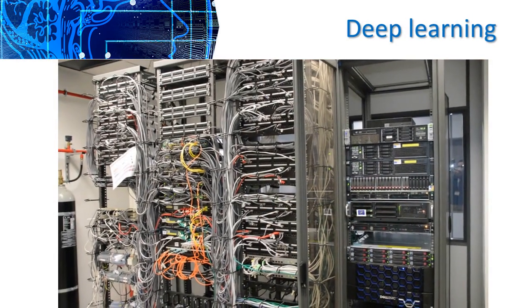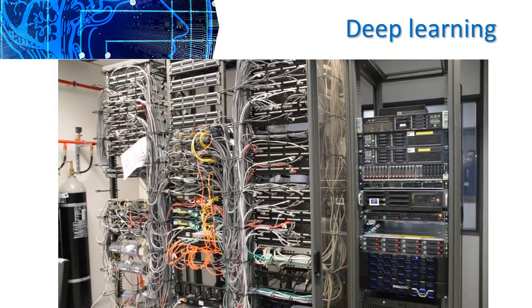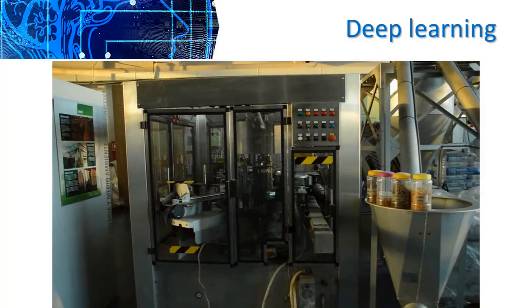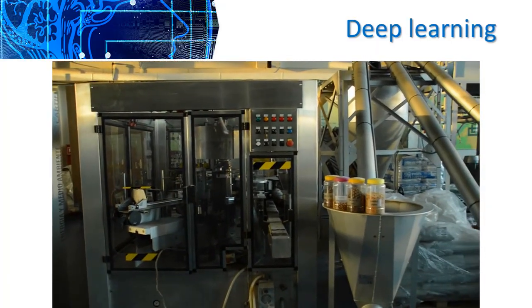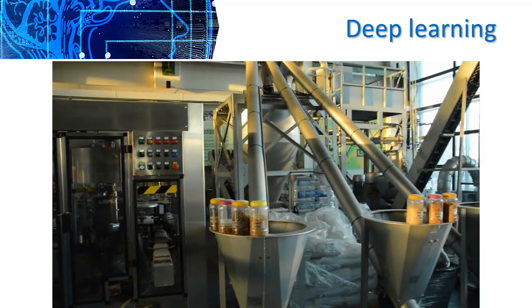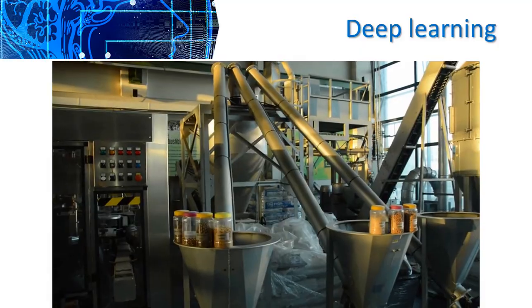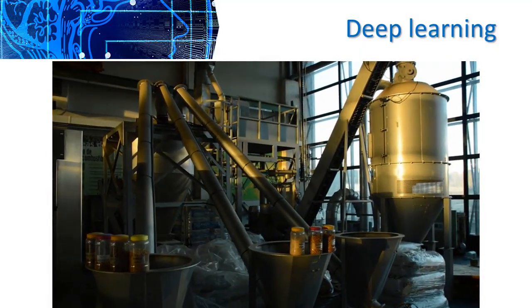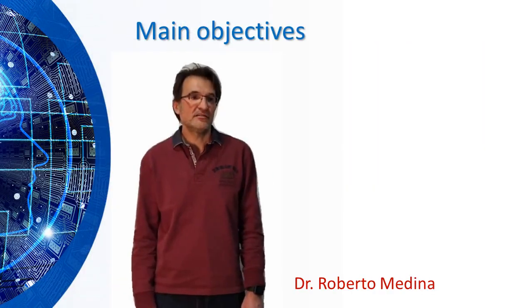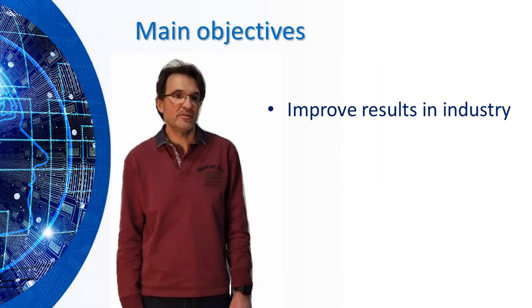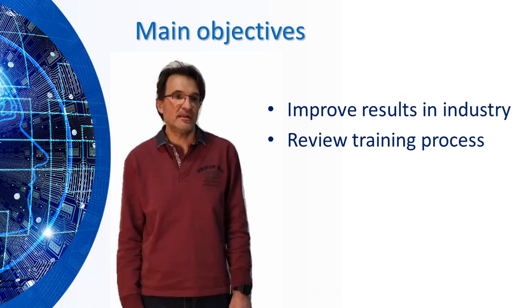The recent development of deep neural networks allows solving highly complex computer vision classification problems. Often, although the results obtained with these classifiers are high, there are certain sectors that seek greater accuracy from these systems, such as agri-food and industry, or grocery product classification. To achieve the high results that industry and other sectors require, we propose to review the training process that is usually followed with neural networks.